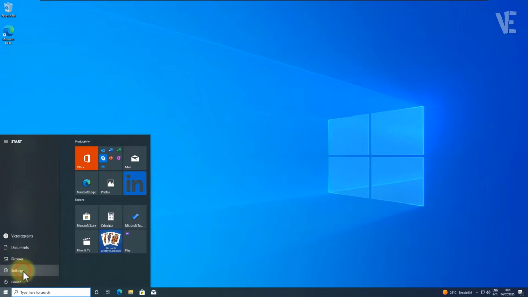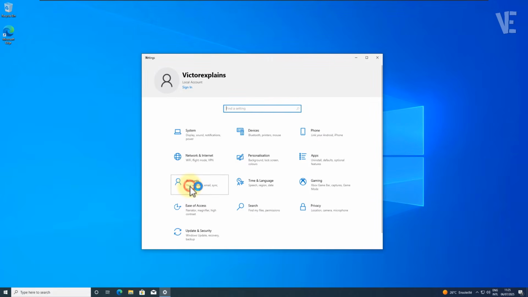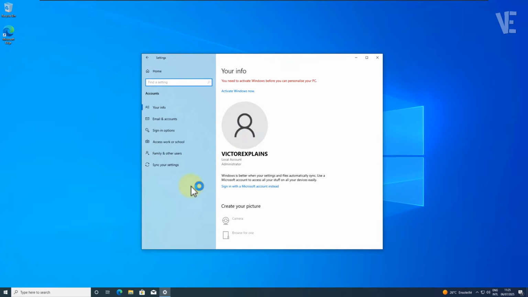And now if you go back to your account again, you can see that you no longer have that Microsoft account, which means you've successfully deleted or removed that Microsoft account from your Windows 10 PC computer or laptop.